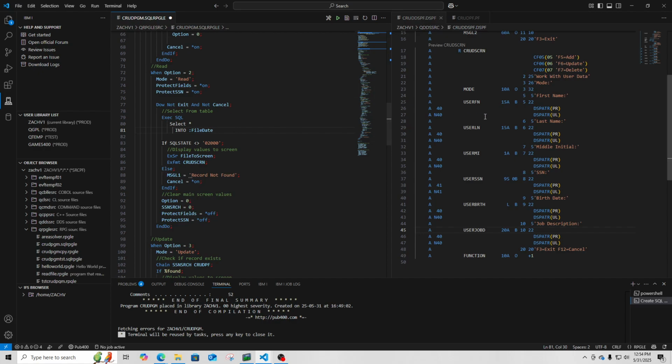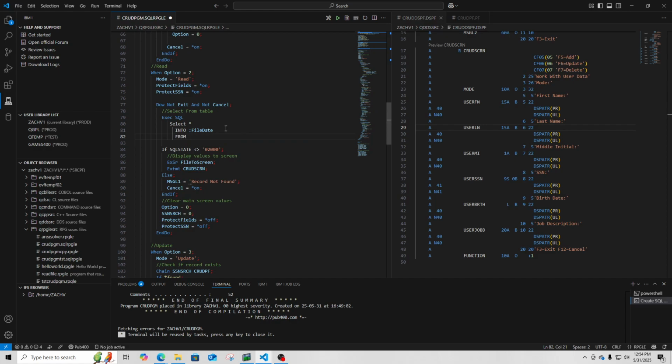But say if we had an extra field at the bottom of our file and we didn't accommodate that in our data structure, we'd run into an issue. Or say if we didn't have the last name field in our data structure, but it exists in the file, we would run into an issue. We have to have matching positions on both sides when we're selecting into something.